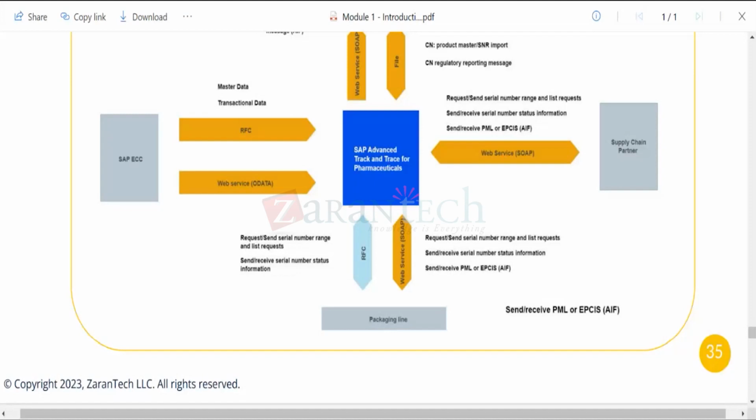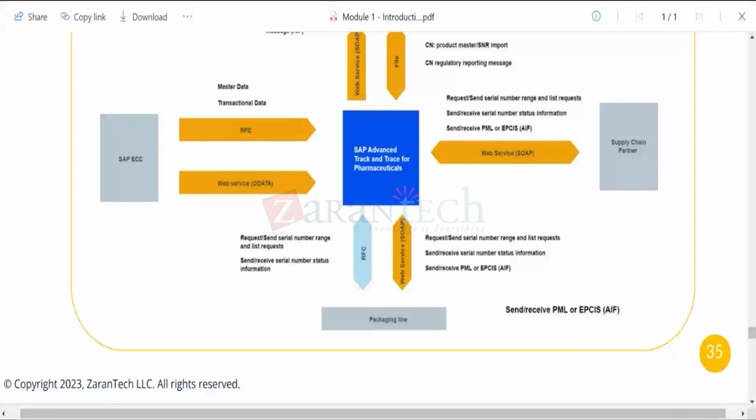Once the finished products are manufactured, they are serialized. Serialized means the barcodes are fixed and then scanned. When items are serialized, that particular operation is known as a commissioning operation. Then these items are packed into different hierarchies.